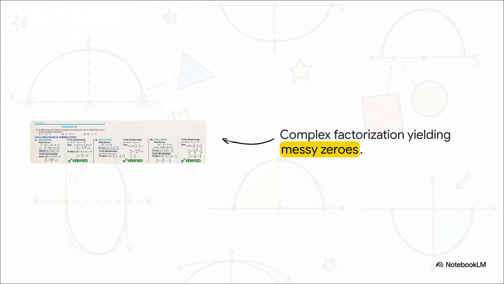And looking at the breakdown for this one, notice how the very first thing that happens is fixing the disguise, reordering it to minus 7x minus 3. Once that's out of the way, there's a much more complex factorization process that leads us to some pretty messy zeros. Alpha equals 3/2, and beta equals -1/3.